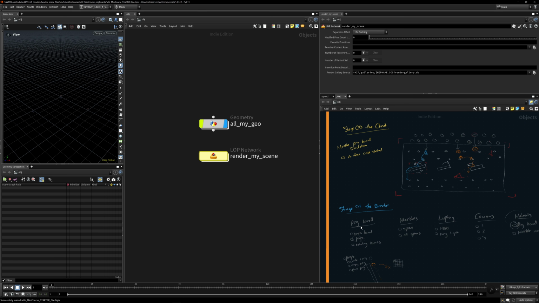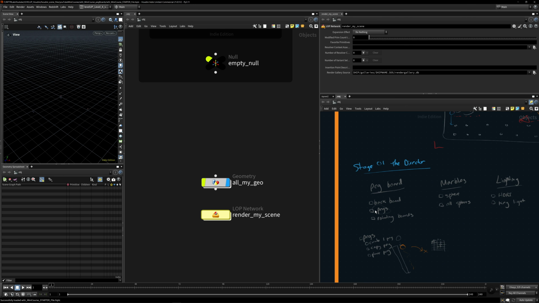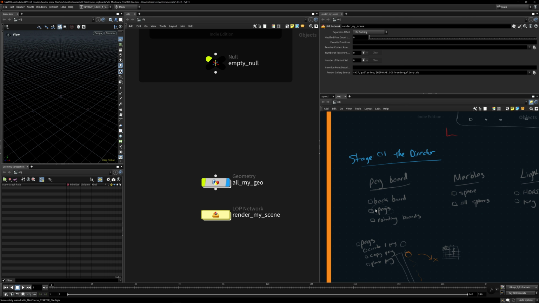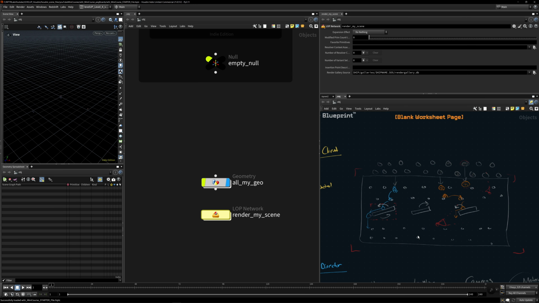What we need to have is a pegboard, some static objects, some animated objects, some marbles. And we're actually going to need, well, maybe we'll do two ones.